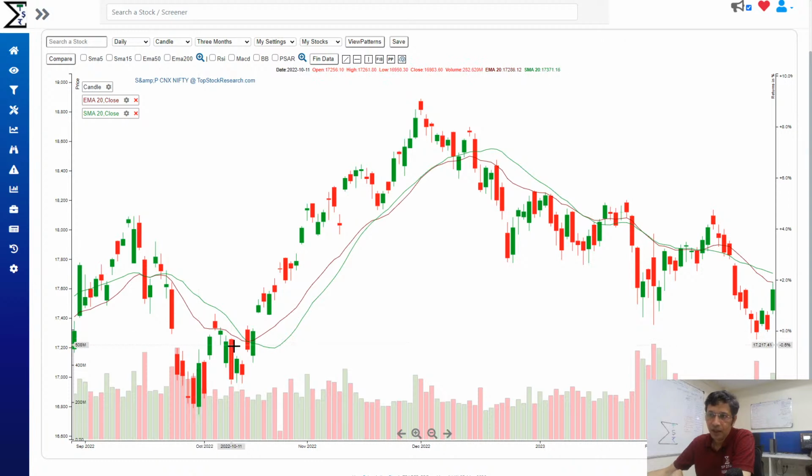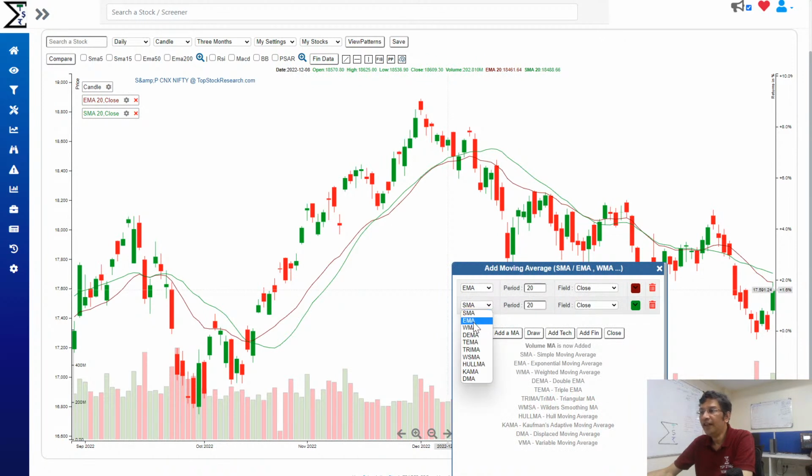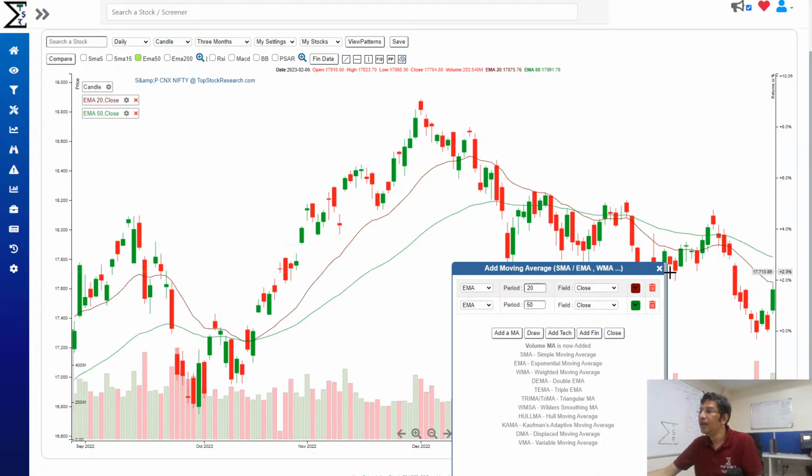So if you see, the exponential moving average reacts much faster to the price compared to the simple moving average, right? Now that doesn't mean that exponential is better than simple. Both have their own place depending on your trading style and what your strategy is. Right? So coming back to the old example of taking two moving average crossovers, typically this is how you'll plot two moving averages.